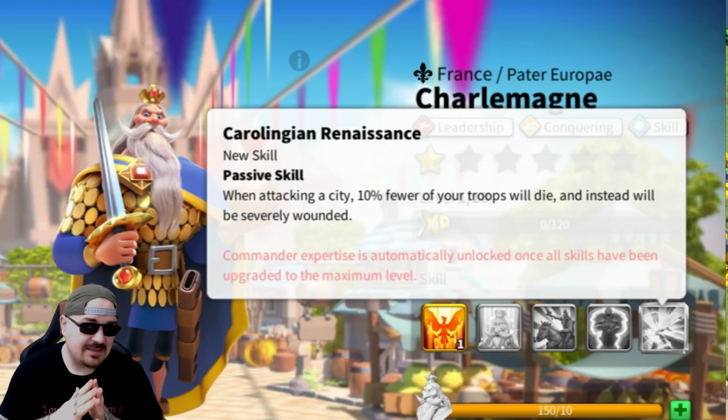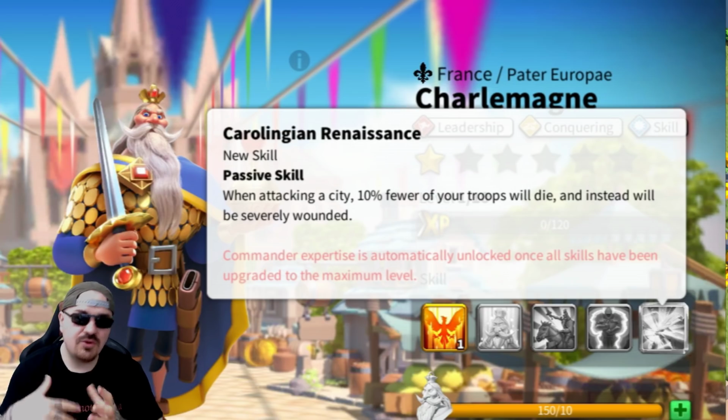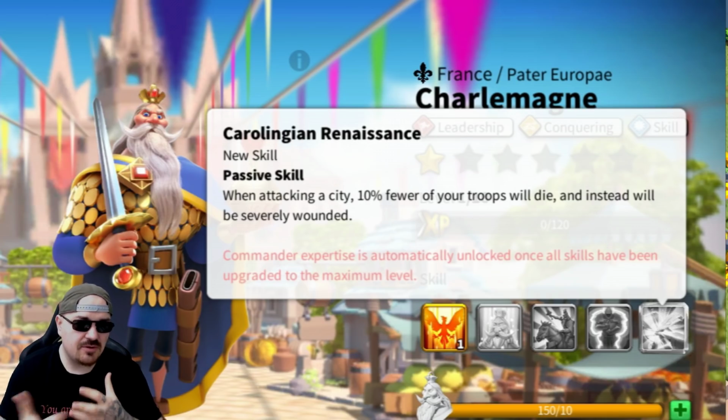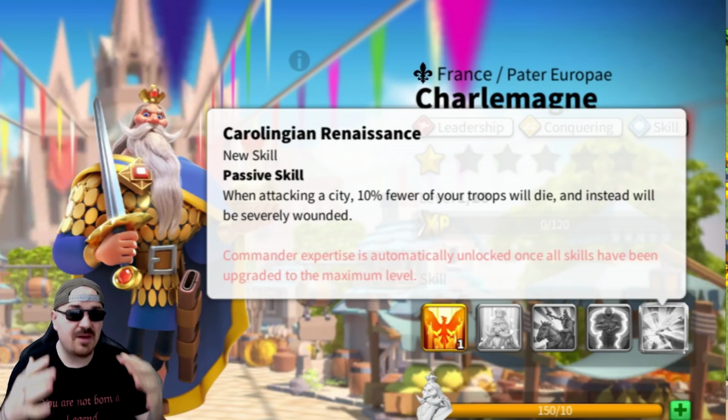But then again, the question comes: when you attack something, do you actually attack to have less costs or less dead troops, or are you attacking something to conquer it, to destroy it, to do as much damage as possible?